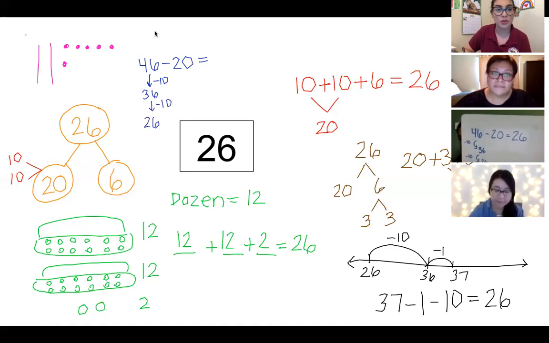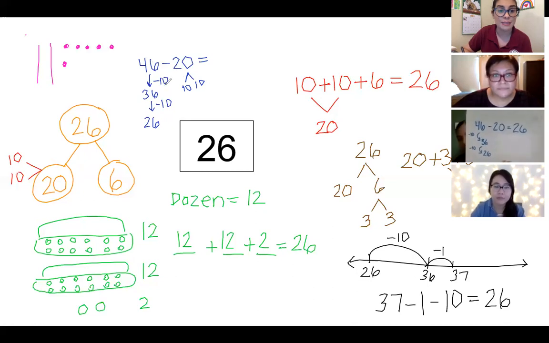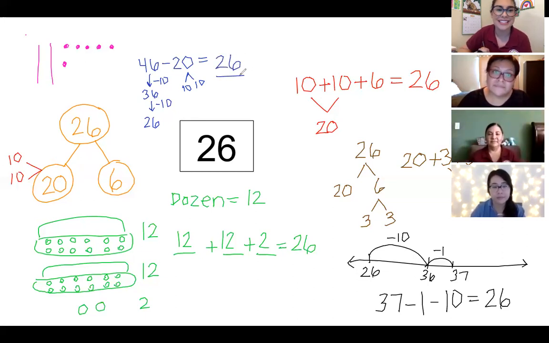Awesome. I love how you showed your thinking so clearly. So we went from 46 and you decomposed that 20 into 2 tens, just like you did before in your number bond for adding. So then you went 46 minus 10 is 36, minus another 10 is 26. So 46 minus 20 is a difference of 26. Thank you. And remember, we can use subtraction and addition to make 26. It's just a little different in how you create those numbers. Remember, when you subtract, you need to start with a bigger number to get 26. But when you make 26, you need to start with smaller numbers.